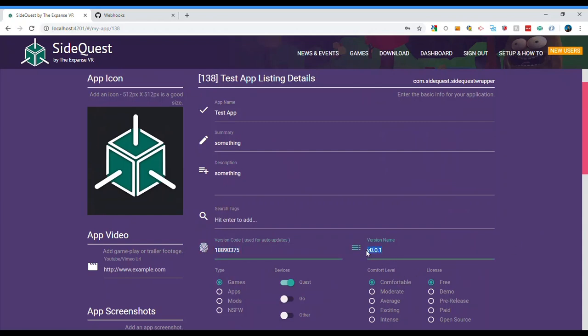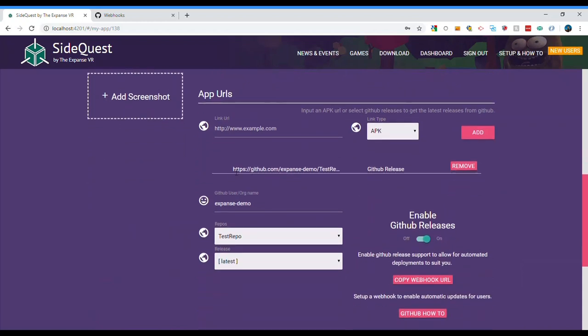The version name is whatever the tag was that you created on your GitHub release. So as soon as you publish a new release, it will check for an update. It will update the version code, the version name, and the latest URL to download.